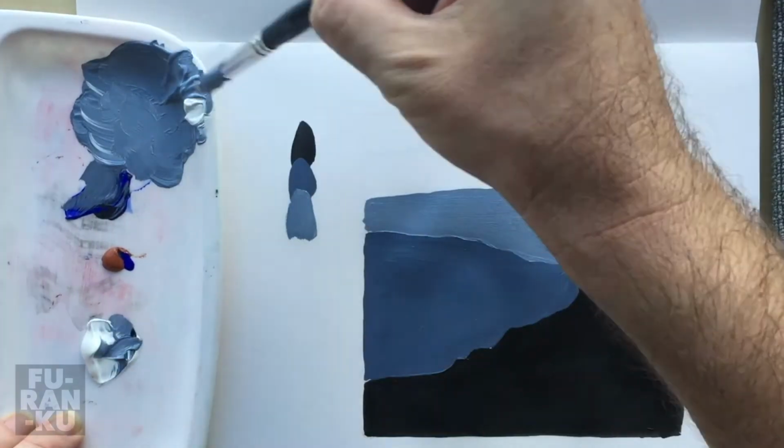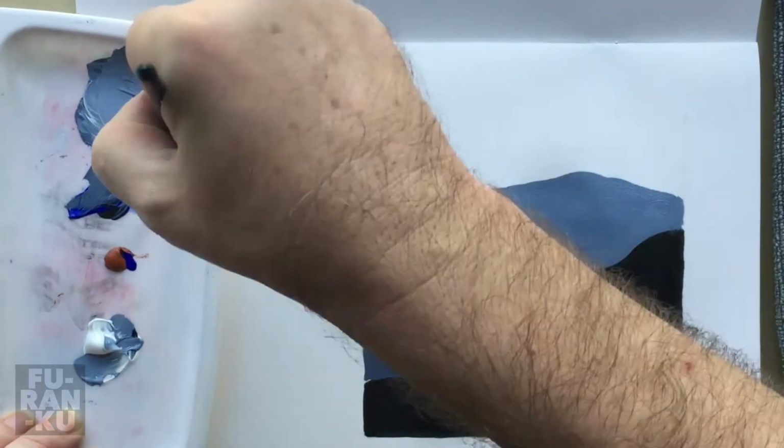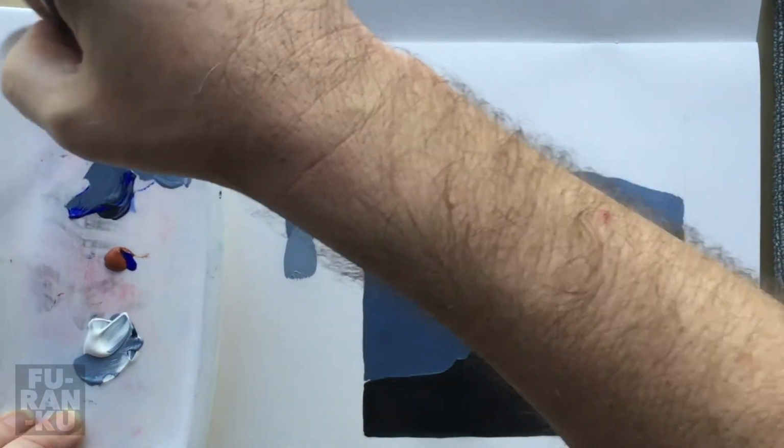We'll repeat this same process for the remaining sections, continually adding white for a lighter value.